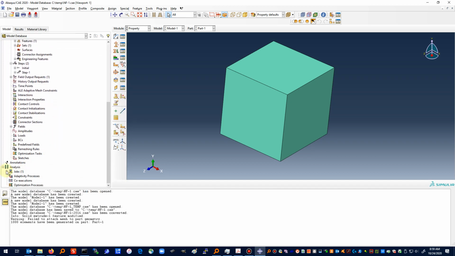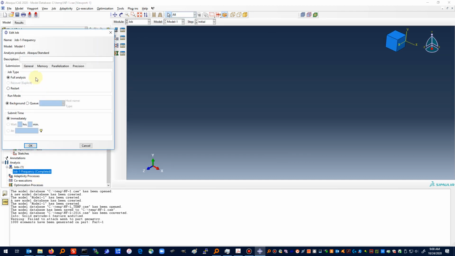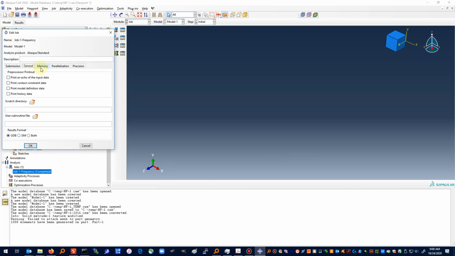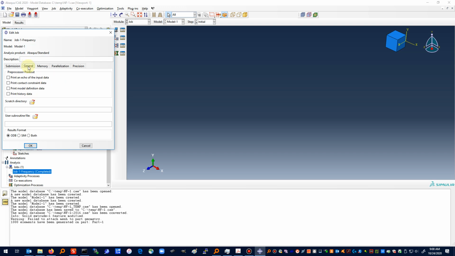Now in my job, I am going to make a change. In this, I'm going to use multiple processors since we can do that. Now the teaching edition can use up to 4 processors. The precision we're going to leave is single precision for nodal output. Up to 90% of the physical memory that's present, that's fine.